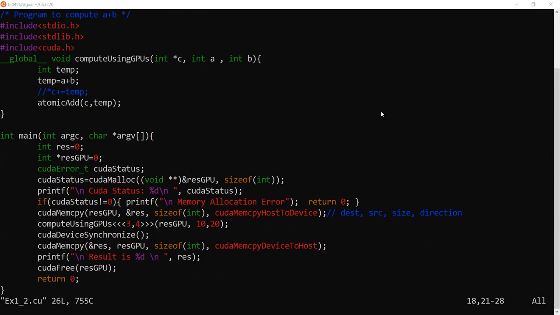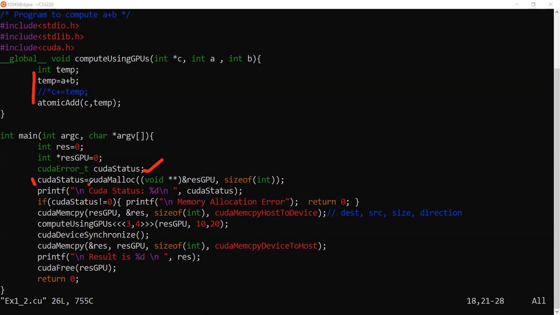Did you see this particular one? Logic is same. Here I added some other extra statements. What are the statements? Here you can see one statement, that is cudaError_t, the return type of the variable cudaStatus.